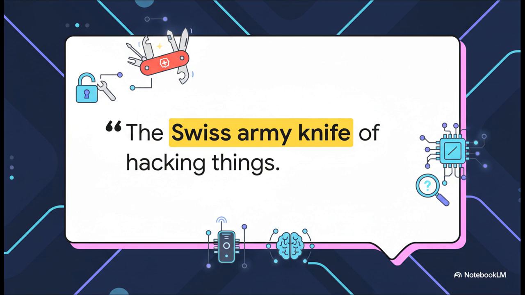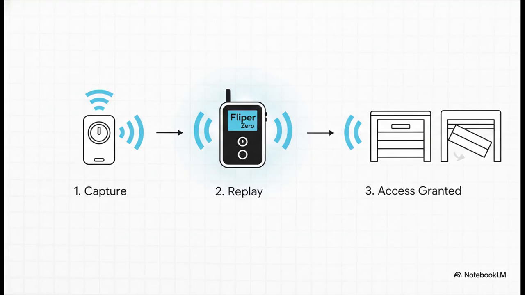And it fits in your pocket. As a tool for learning and testing, it is absolutely incredible. So let's do a quick power-up montage. Ability unlocked, sub-gigahertz attacks. This is the frequency for simple stuff like your garage door opener or the gate to your neighborhood. The Flipper can listen to that signal, save it, and play it back. Just like that. Access granted.